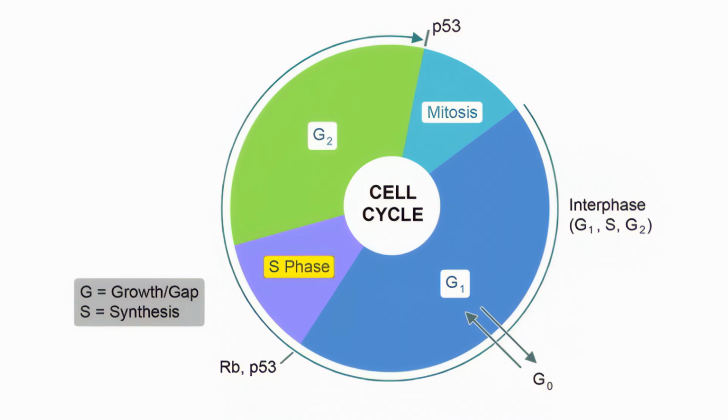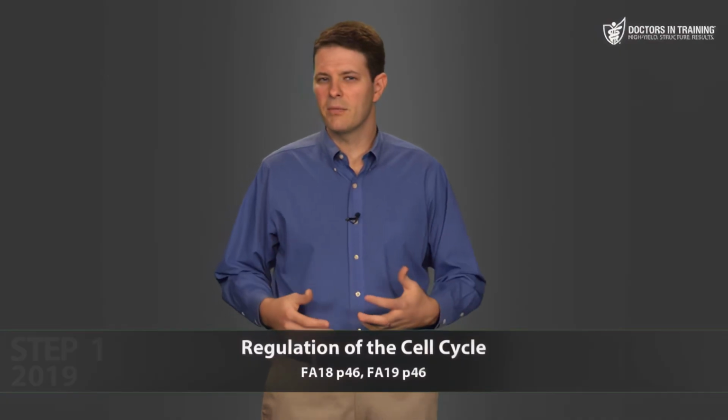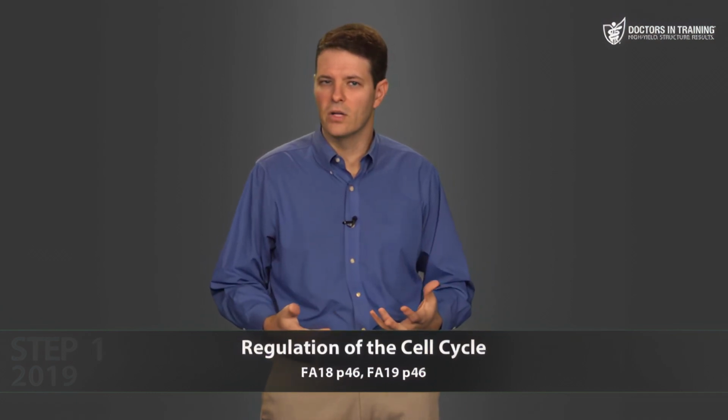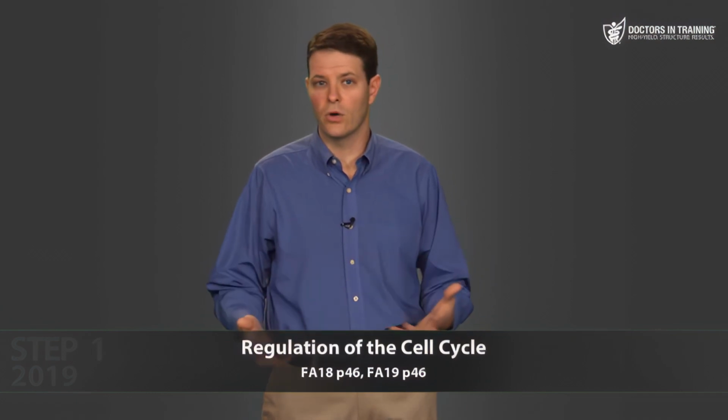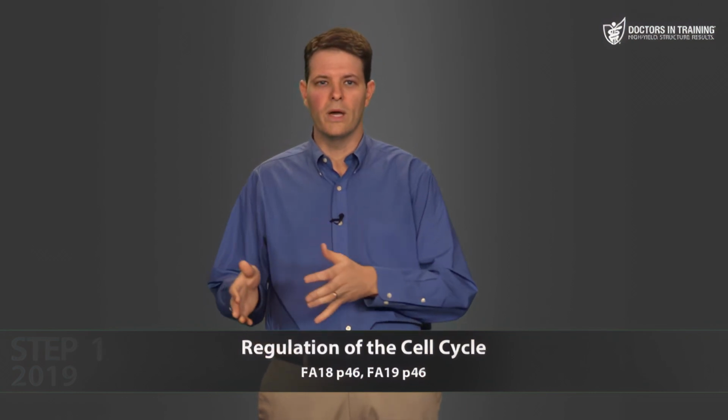But some cells are not meant to divide, so they actually go into a G0 phase. And then cells like hepatocytes and lymphocytes are on standby, and they can go from G0 to G1 in order to grow and prepare for mitosis if needed. Then after the G1 growth phase, there's S phase, and then there's a second growth phase called G2, and then an M phase where mitosis takes place. But our bodies need to be able to control and regulate the cell cycle to keep cells from just growing and dividing out of control. So there are checkpoints along the way that control the transitions between these different phases.